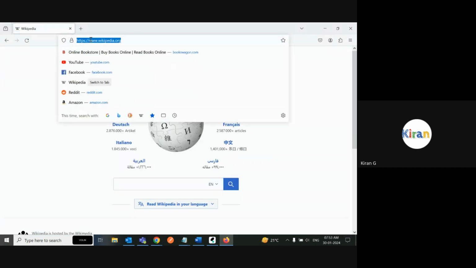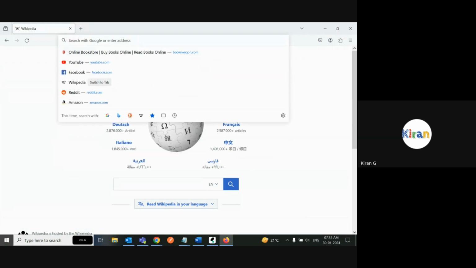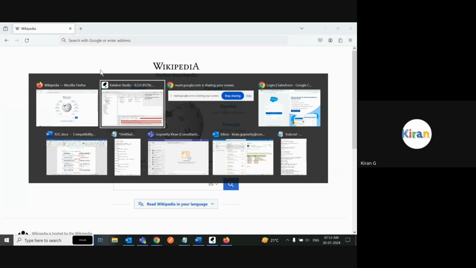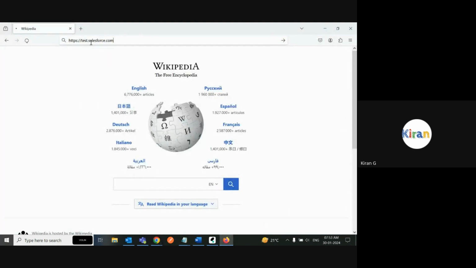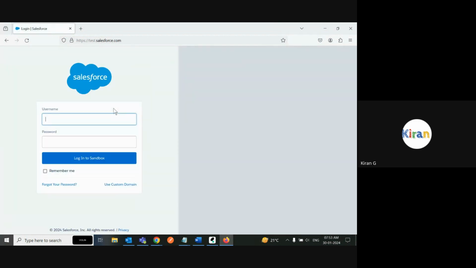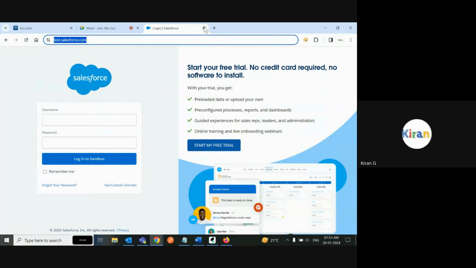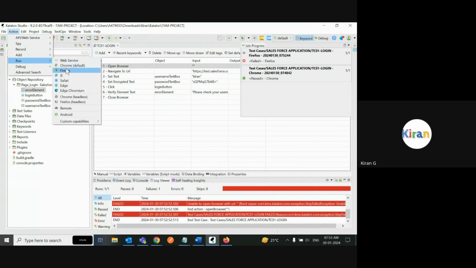So my browser is working for sure. Let me run one more time and see. Action, run on Firefox.